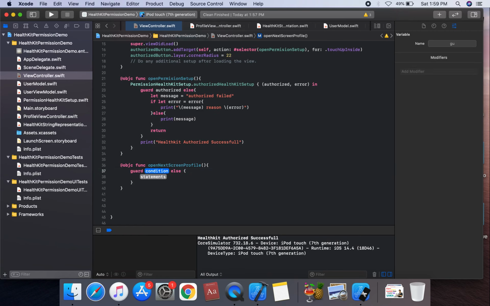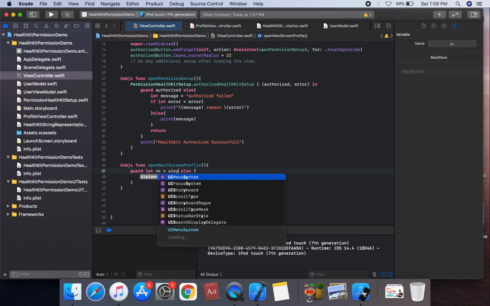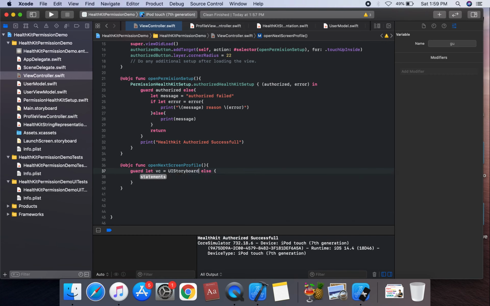We can use a guard statement. We can use guard let vc is equal to UIStoryboard, which has a name. Suppose this name is Main storyboard and nil. So Main storyboard, this is the launch Main storyboard.